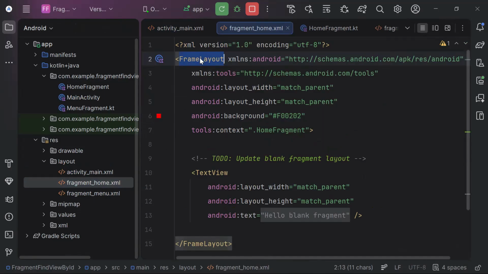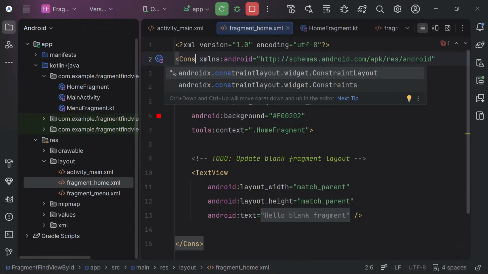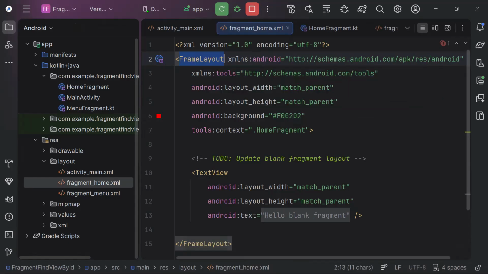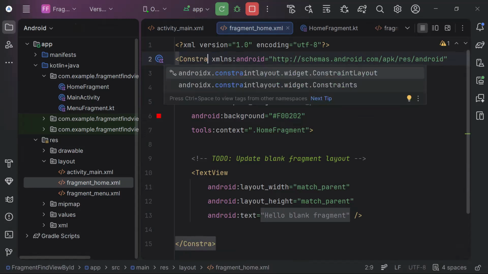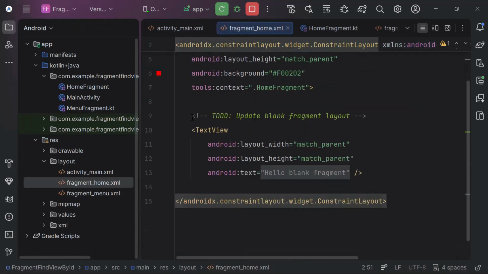So that's why I changed this frame layout to a constraint layout. Once again, you can see the original frame layout here. I just make it the constraint layout, so layout widget constraint layout. Now this is already in the constraint layout.